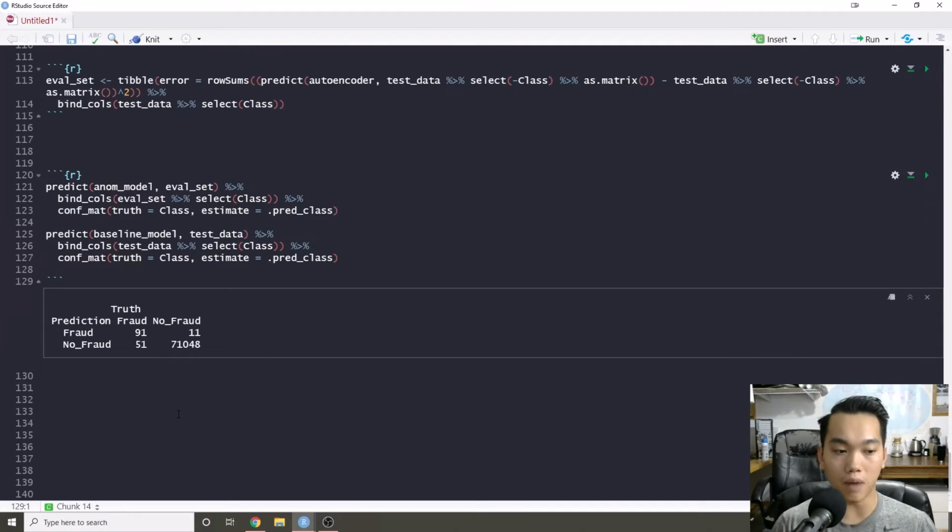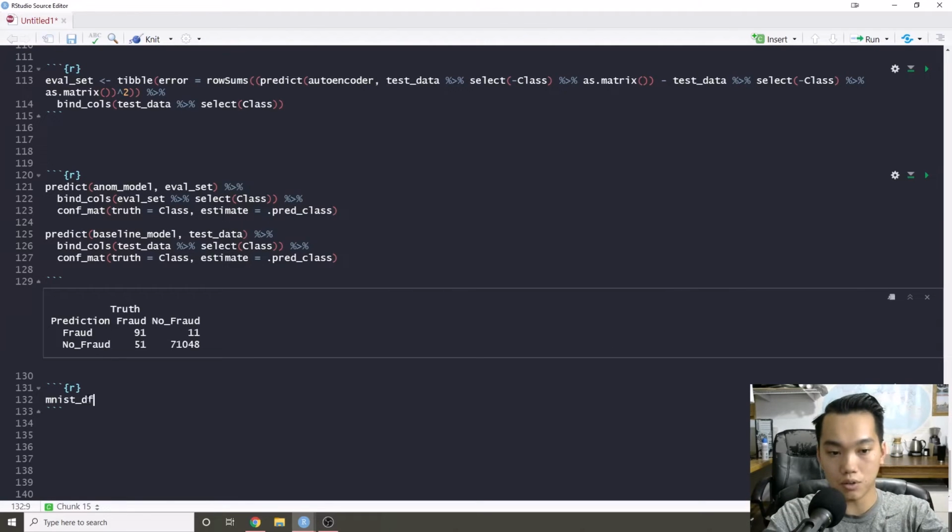And that's why autoencoders are not that great for anomaly detection, but what they are very good at is creating your own embeddings or your own little clusters to be used for other analysis. So we're actually going to do a part 2 on this and deal with image data. So let's actually do that. Let's load in the MNIST dataset.